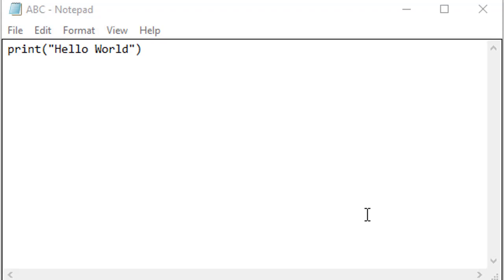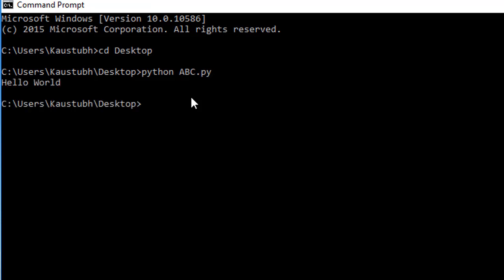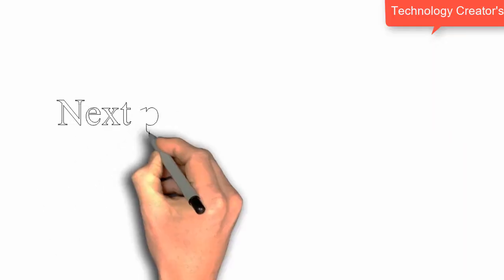Now let's come to the execution. For executing a Python code, open your command prompt and select the path in which your Python code is saved, and type cd to change or go to another path. Now type the command python abc.py and hit enter. Now we can see that our code has been executed successfully. Try same command for all other codes.